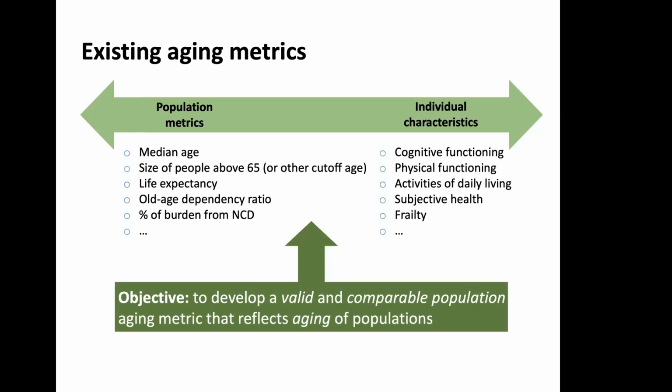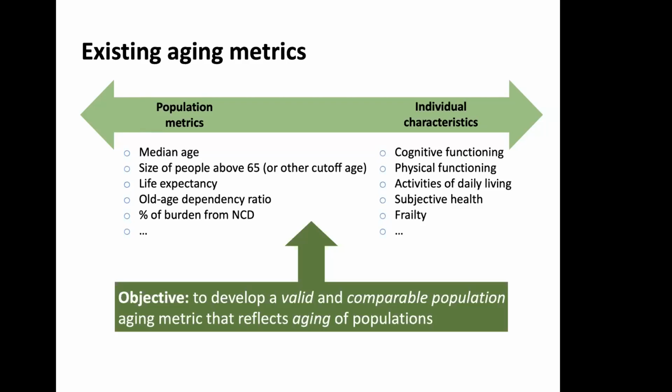And just to drive this point, if you think about an adult in the US who's age 65, compared to a 65-year-old in Japan, or compared to a 65-year-old in Papua New Guinea or Ethiopia, for example, you can easily imagine that they're very different. Similarly, a 65-year-old in the 1990s compared to a 65-year-old currently, even in the same country, are very different. And so just using increase in age as a definition of aging seems arbitrary to me because it doesn't reflect the full functionalities, the changes that people go through.